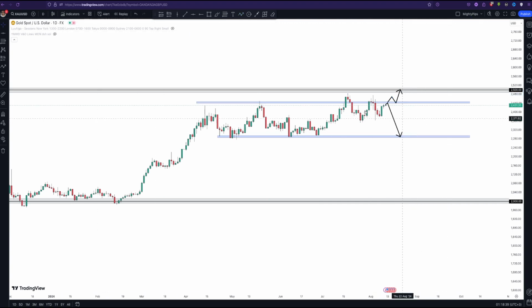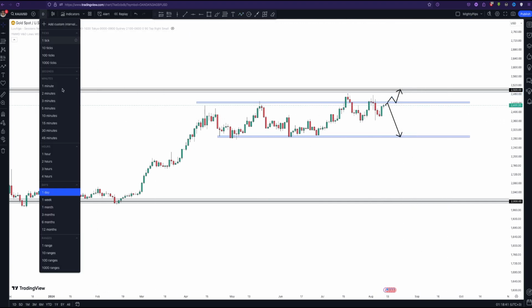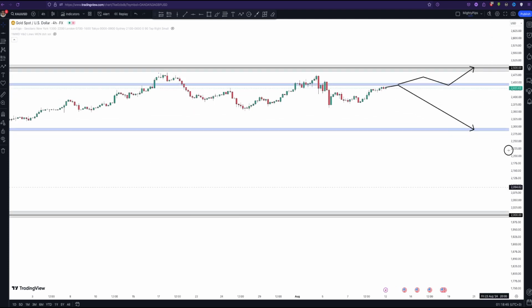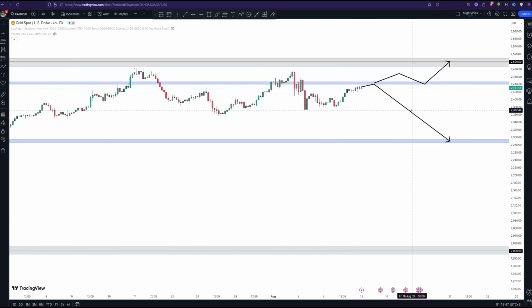But before we make those conclusions, we go down to the daily, to the 4-hour chart rather. Go to the 4-hour chart, okay? In the 4-hour chart, we can adjust this like this, okay? This is what we expect the market to do on the 4-hour chart, okay? Something like this on the 4-hour chart.